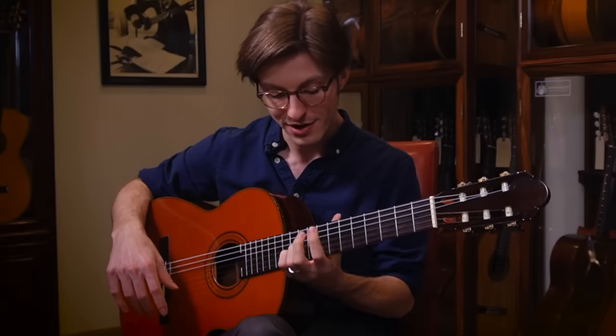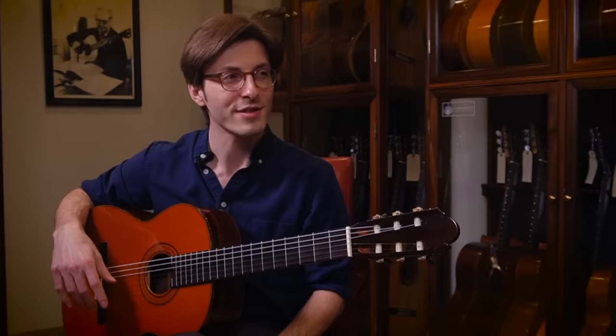The timbre is really lovely, but playability-wise, because of that action, I'm not having a good time. Especially when I got up here, everything is too difficult, you know? Yeah. Well, this also has a very old-style setup, and it can be changed. Although with a guitar at this price point, it's not necessarily worth the work that goes into it, and we often recommend putting those resources toward a more expensive guitar. That makes sense.